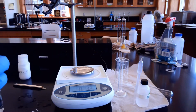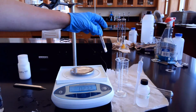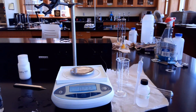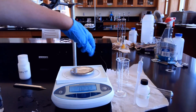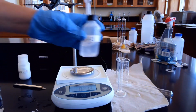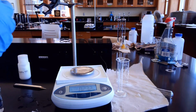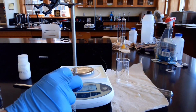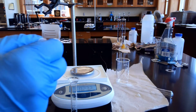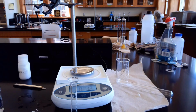Here we go. So this we're just going to set aside right now to sit. Put it right over in here. The next step we have to do is fill up our larger 200 millimeter test tube with 10 mils of 3 molar HCl. So we're going to take our HCl over here. We have our graduated cylinder. And we're going to fill in our 10 mils.